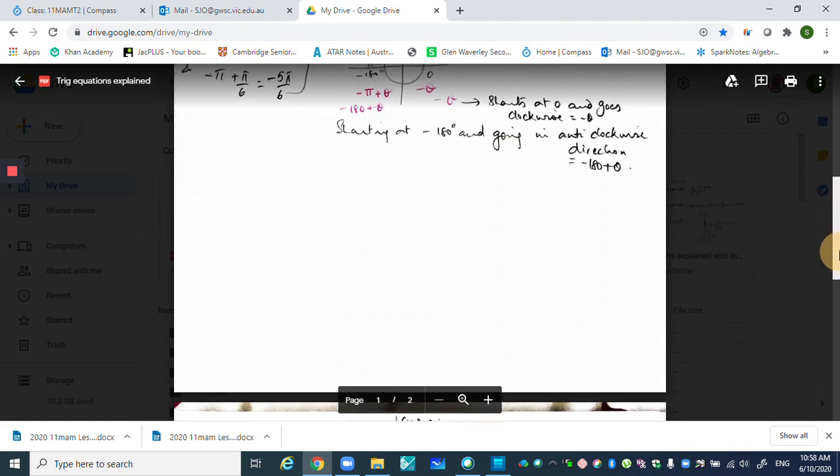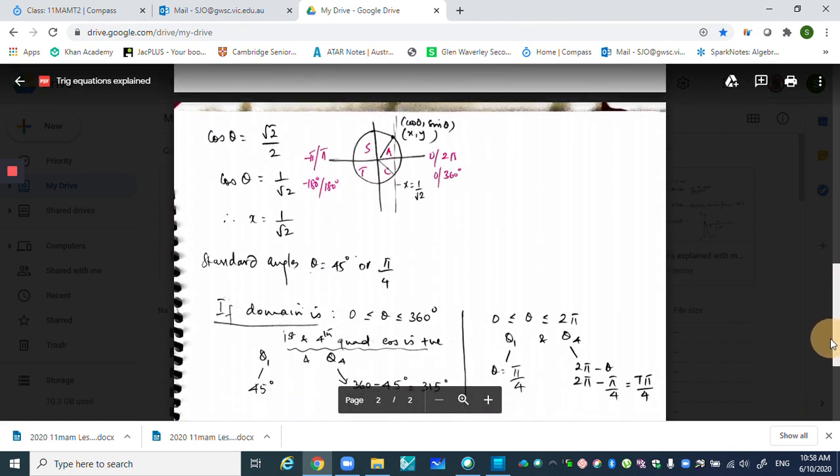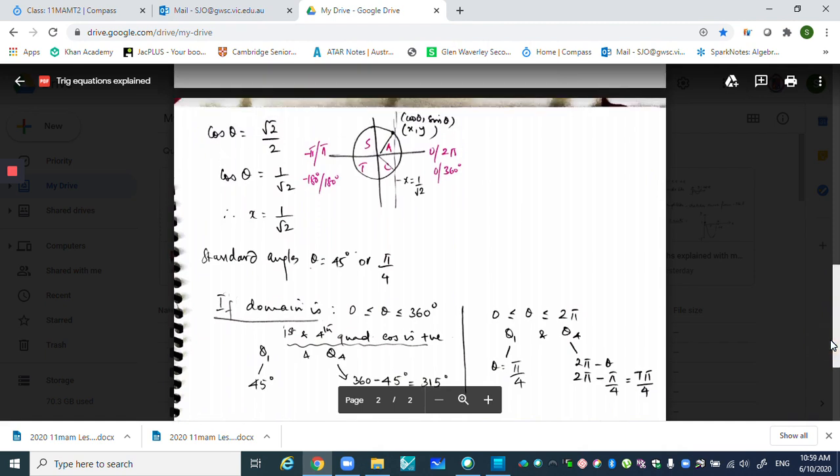Let's look at another example. Hopefully by then you should be able to solve easily. Cos theta is equal to root 2 divided by 2. If you simplify that, we know that cos theta is equal to 1 over root 2. Now, as I told you, in the unit circle the x-coordinate is cos theta. And therefore, you can write that as x is equal to 1 over root 2. Now, 1 divided by root 2 will obviously give you a value less than 1.